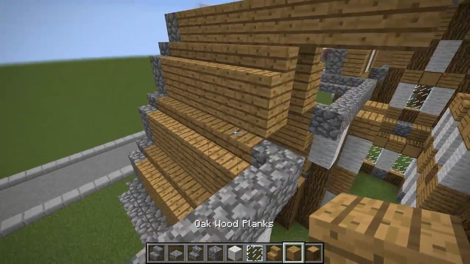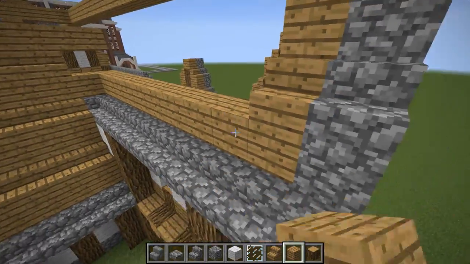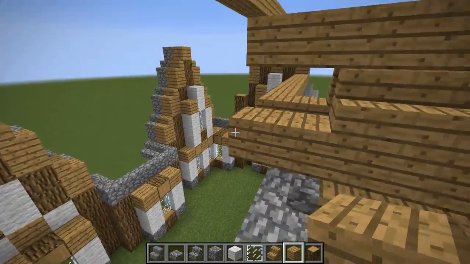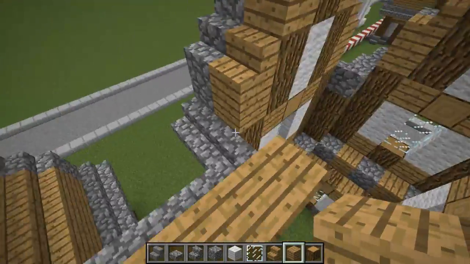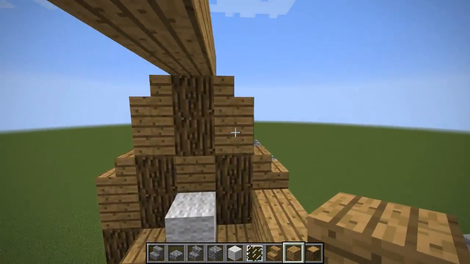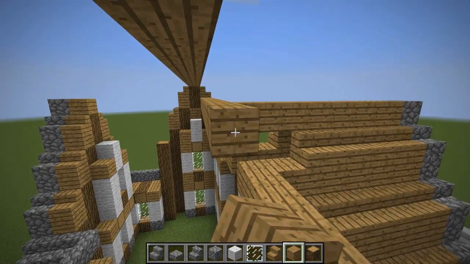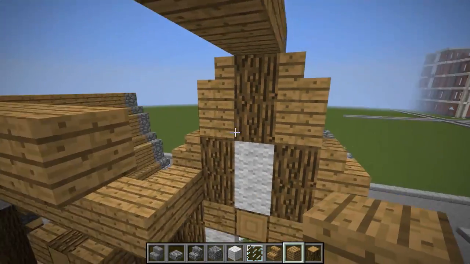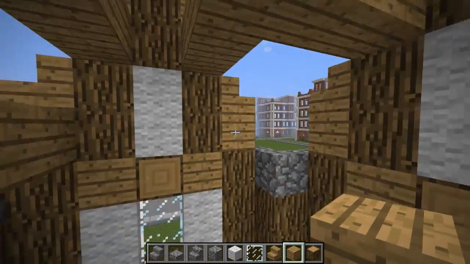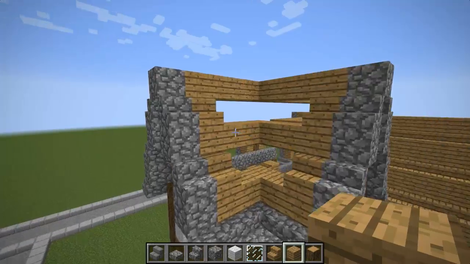Then we're going to take our planks and come around the mountain. There we go. And meet it up right there. Do the same thing on the other side. Okay, bring it across. And meet them up. There we go. This plank block you can just bring straight back. It should meet up with the top of that roof along the entranceway. And then meet it up with this one. Then do these 2. And those 2. There we go, just like that.